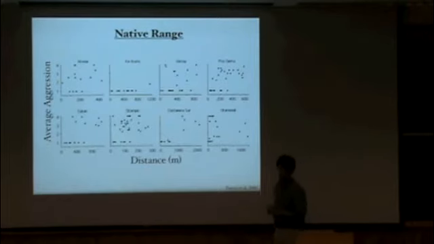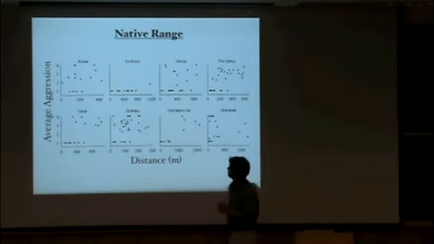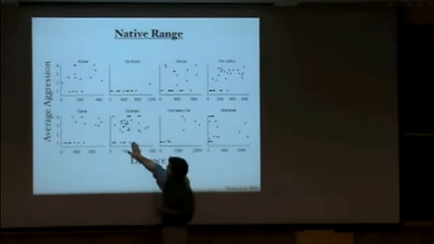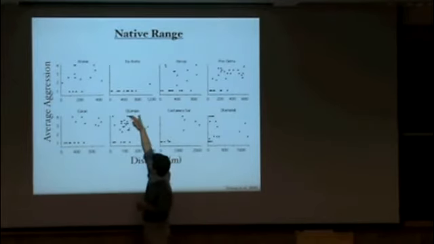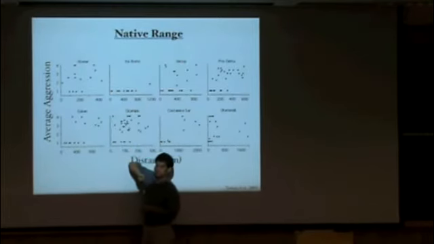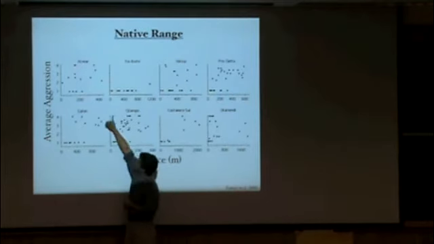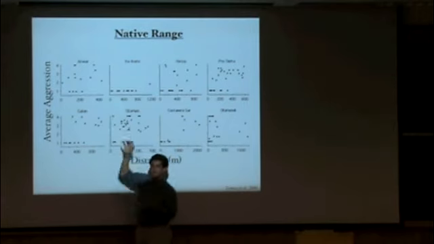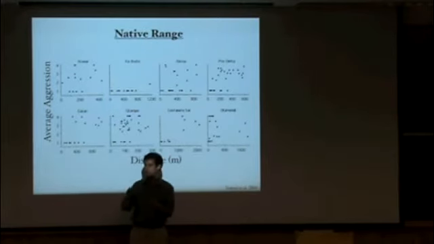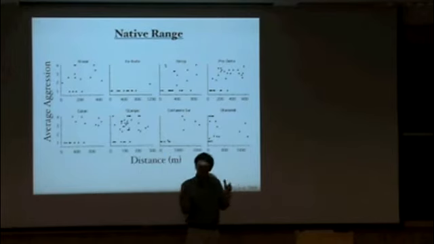Question? Yes? On the second from the left, on the second row, you see level 4 aggression at a very small distance. Go further left. Yeah. But that's what, 20 meters? Yeah, that's about 10 or 20 meters. Right, so I think I remember this colony actually. I think this was an Argentine ant colony that existed on a single tree. And so if you walked off and sampled any other site of Argentine ants around that tree, they were always from a different colony. Right? And that's sort of the lower end of the distribution.